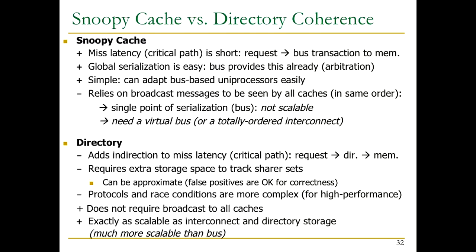Okay. And the other big advantage is it's independent of your interconnect now. You don't require a bus, a physical bus, or a virtual bus, somehow an interconnect that emulates the characteristics of a physical bus. You don't require any of that. Your interconnect can be anything, right? As long as everybody who needs to modify or cache a given block is able to reach the directory for that particular block. And as a result, you can be much, much more scalable than the bus. Your interconnect can be arbitrary. Okay? So those are the trade-offs, basically. Any questions? Maybe there are some other thoughts on this.